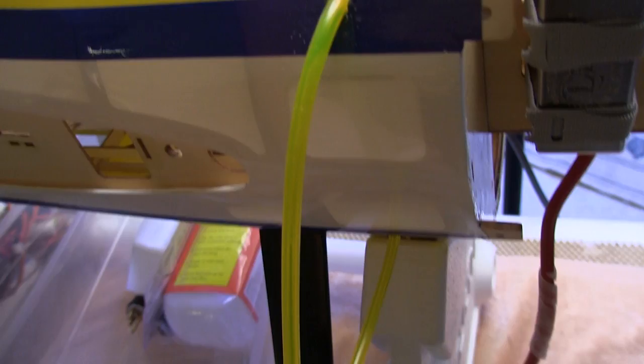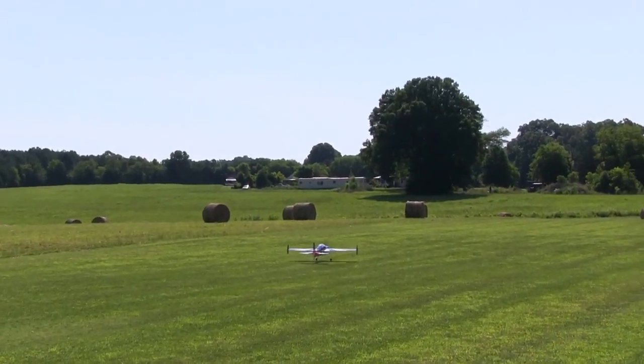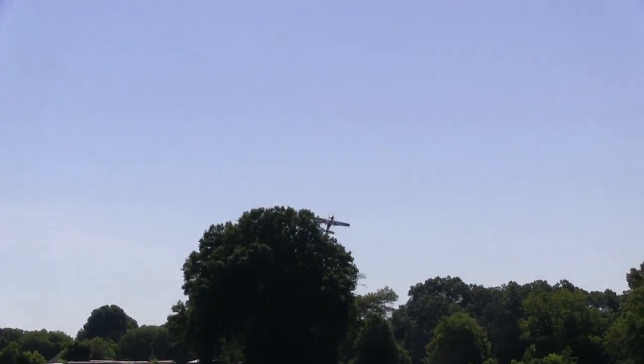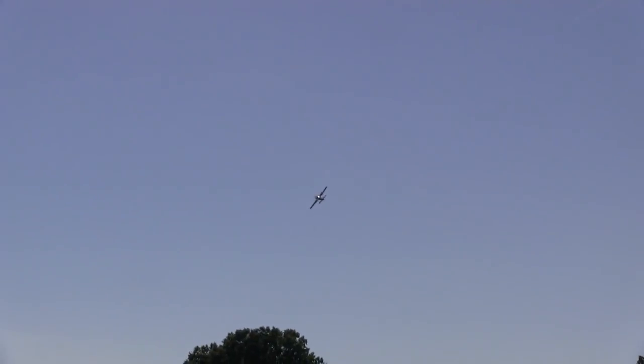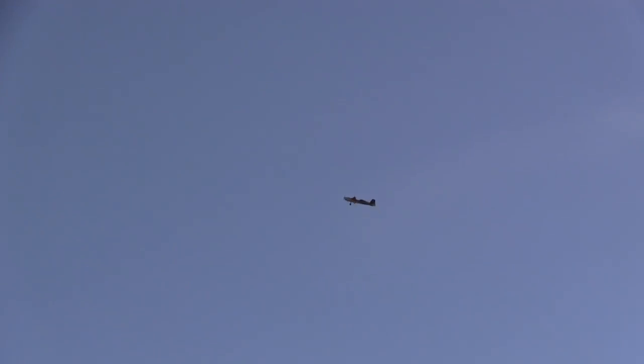Notice I have the fill line and the vent line both on the same side of the plane so I can see the overflow when I get the tank full. Using a good quality tank and then installing and plumbing it correctly is crucial if you expect the plane to keep running while you throw it around in the sky. There's nothing real tough about installing a gas tank, but it's easy to screw up if you just don't take your time. Of course if you like doing dead stick landings or just don't care about the plane, just toss the tank in any way you like.